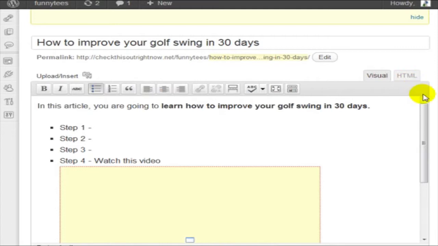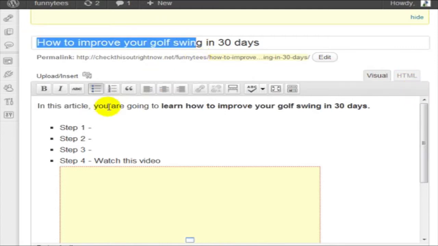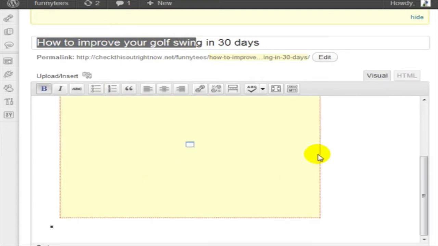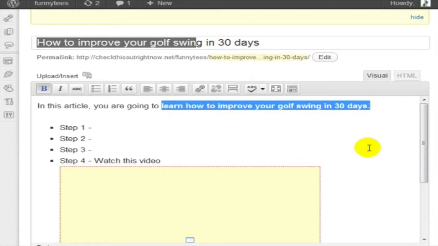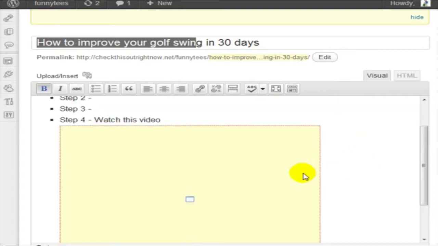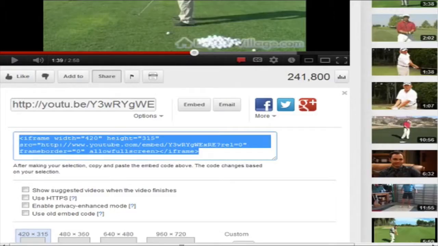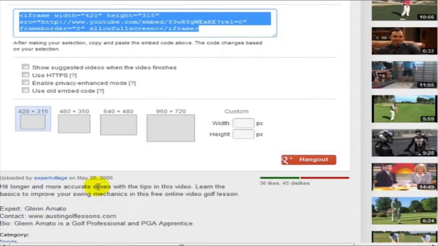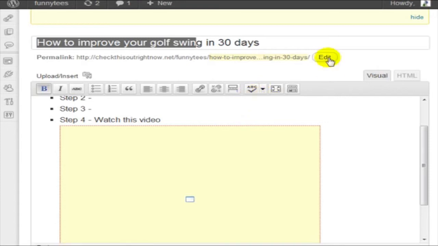Now, when Google comes to your site, they read the title. They see the keyword phrase is in the title, and the keyword phrase is in the body of the content. They also see that there's a video, and guess what? YouTube is owned by Google, and they look at your video and they see that the video is actually relevant. And the video has the same keyword phrase as well as the description, and they can see that the keyword phrase is basically everywhere, and that everything is relevant and consistent. So that's a small method, but a powerful one that you can use right away to increase your rankings on Google.